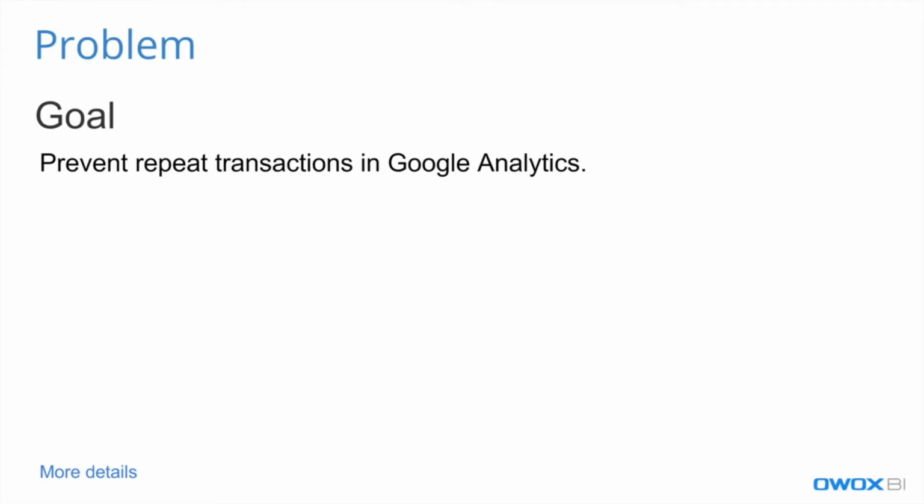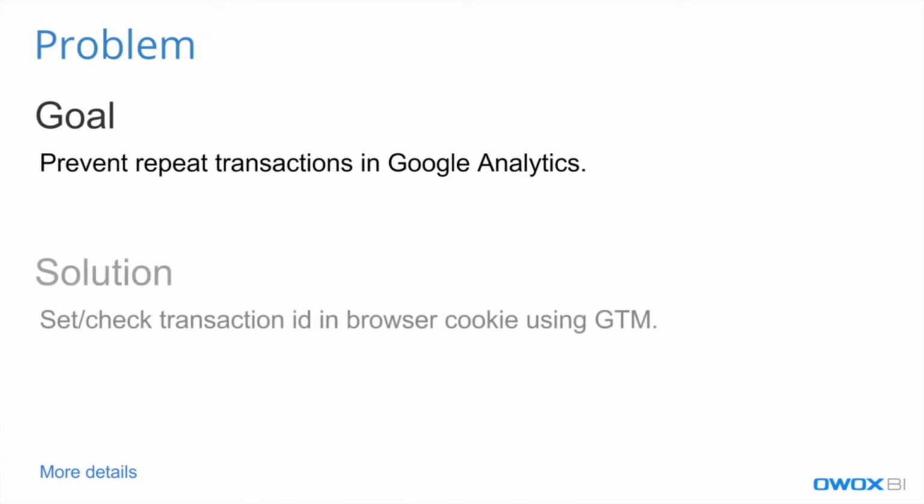In this case, we take a closer look at the problem of repeat transactions when using Google Enhanced E-commerce and Google Analytics. In most e-commerce projects, the data on transactions is sent to Google Analytics when a user is redirected to the thank you page. However, there may be a situation when users access the page more than once without redirect. This leads to the common problem of duplicate transactions. To prevent repeat transactions, we can use a browser first-party cookie and Google Tag Manager.